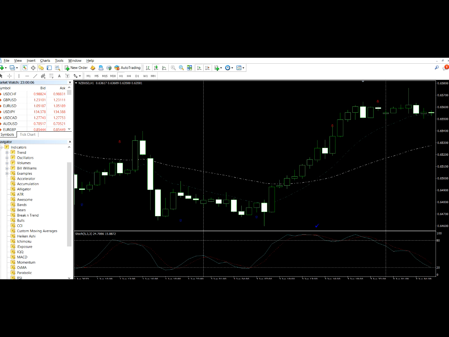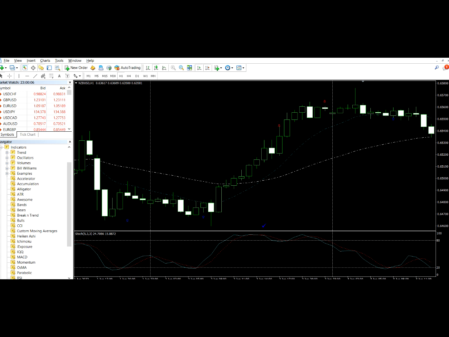Now we still could possibly use that 10 to 40 pip win-loss ratio. But you would have to do a little bit of backtesting to decide the best way to do that. And this is NZD USD, so it's a little more volatile than the other pairs. So you can just flip through the different charts and add this indicator to the charts and see how it works out for you. But you also could probably use this in conjunction with your normal strategy, whatever strategy you guys are using, to possibly help you out.